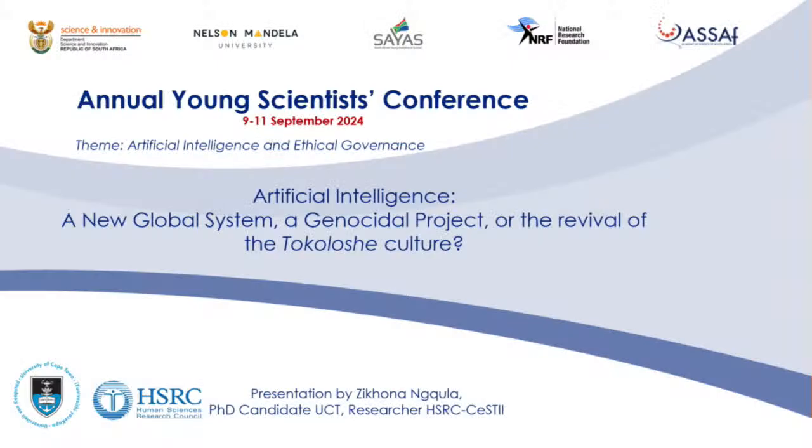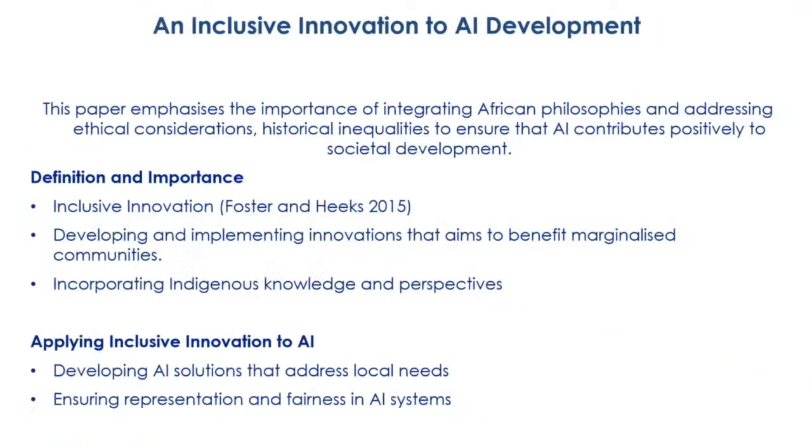Hello, hi guys, last one for the day. I'll try to be brief and concise. The title of my presentation is Artificial Intelligence: A New Global System, a Genocidal Project, or the Revival of the Dokoloshe Culture. I must say, I'm a social scientist. Just a disclaimer before I go on with my presentation.